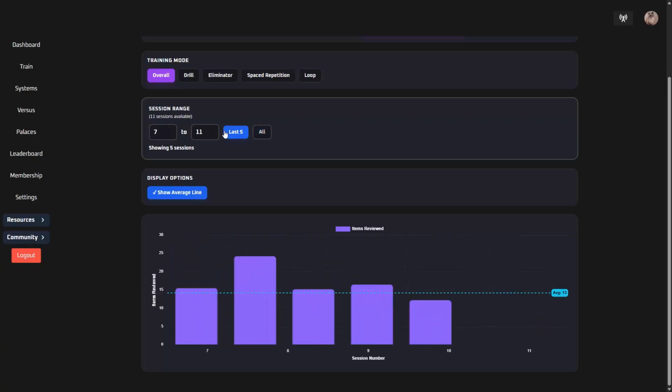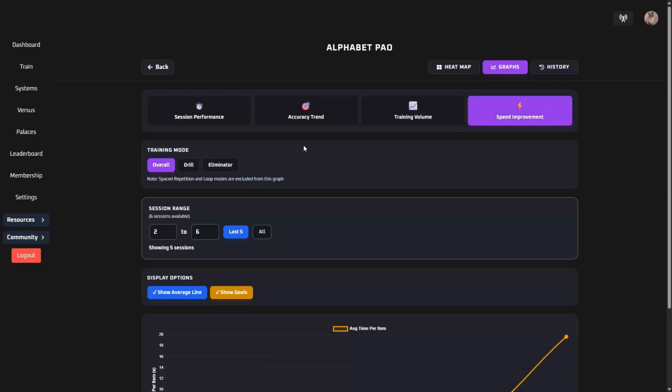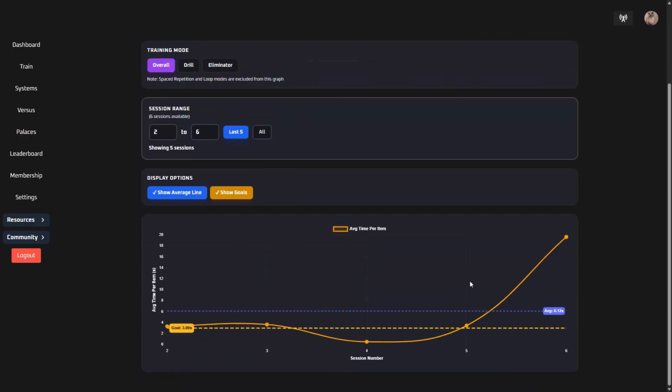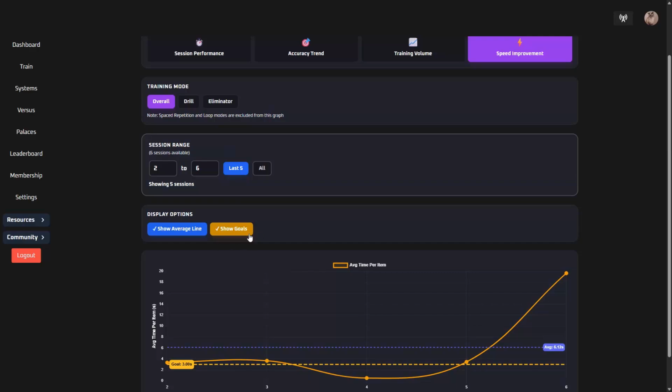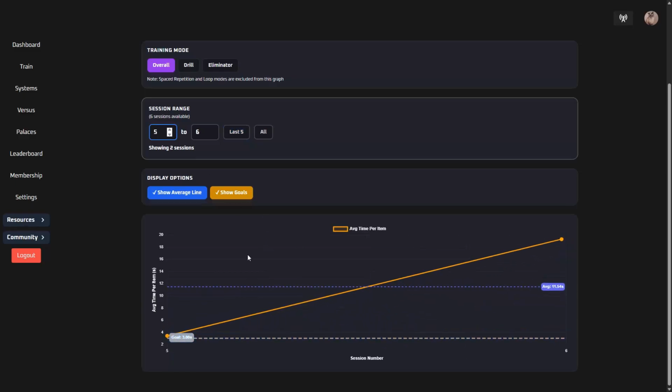You could pick what training sessions you want to see and all that stuff. And you have these different modes to do that. And then the last graph you have is your speed improvement. How fast are you going? And so you have your goal, right, of currently I have 3 seconds. And so it's gold because at one point I reached under that speed goal I had. Now, of course, if I limit it, it's not gold anymore because I have not reached it on the current sessions I am showing.